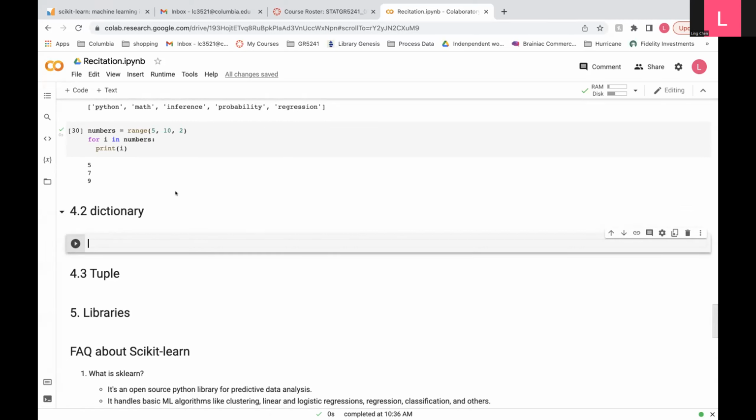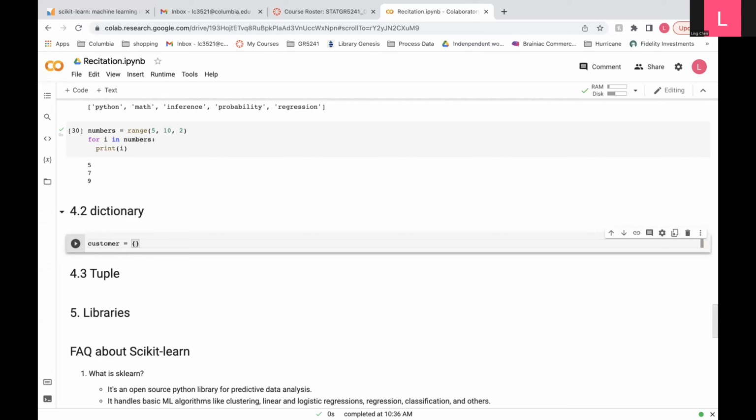Say we have customers, and it's quite a burden to assign name and age every time. So we create a dictionary called customer.